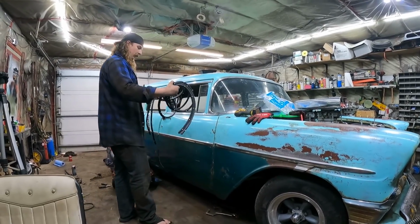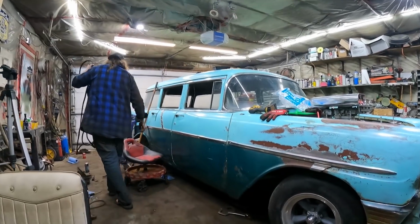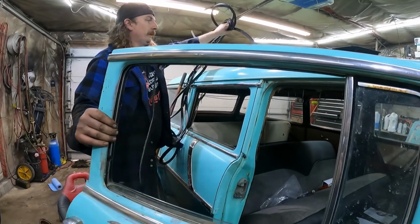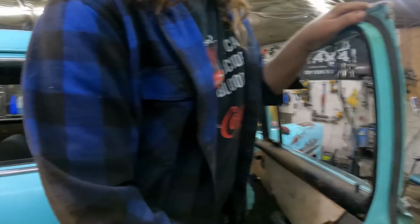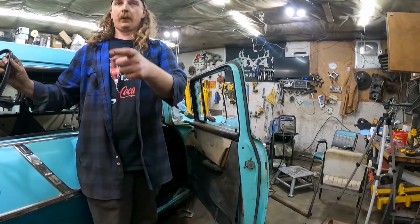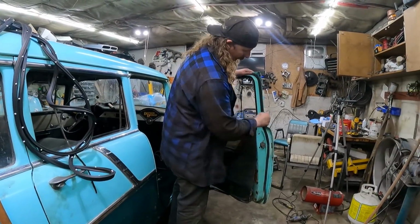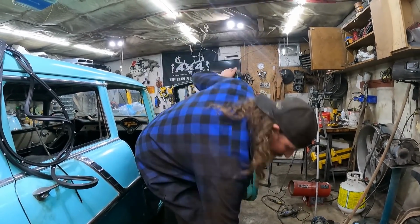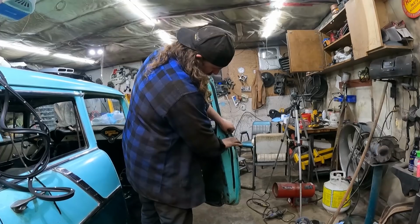So these are the weather stripping, which is pretty simple. You want to show them over here, babe? With the Tri-5s, you've got to come around here though. It just goes on. It's got the exact same shape, with this little goofy looking V thing over here. You're a terrible camera woman today. It's the same shape, it just follows itself around, and this old stuff, ouch, is terrible because you cut your fingers on it. So I'll get a piece out real quick.